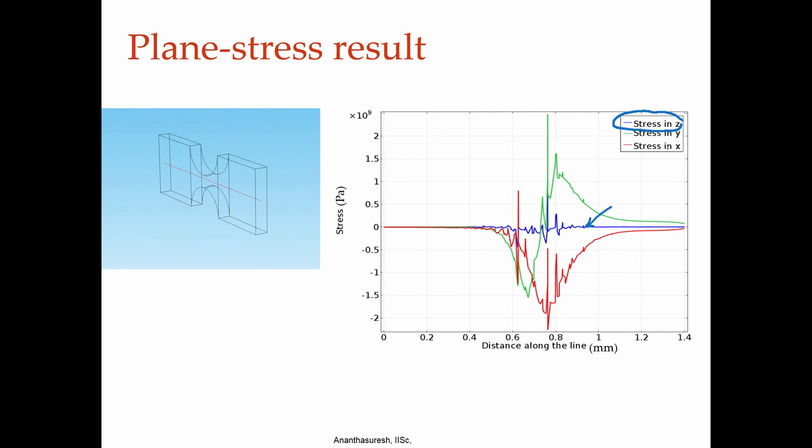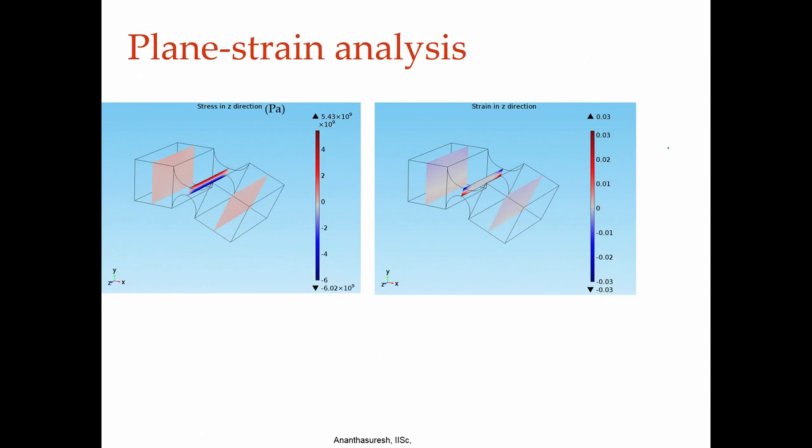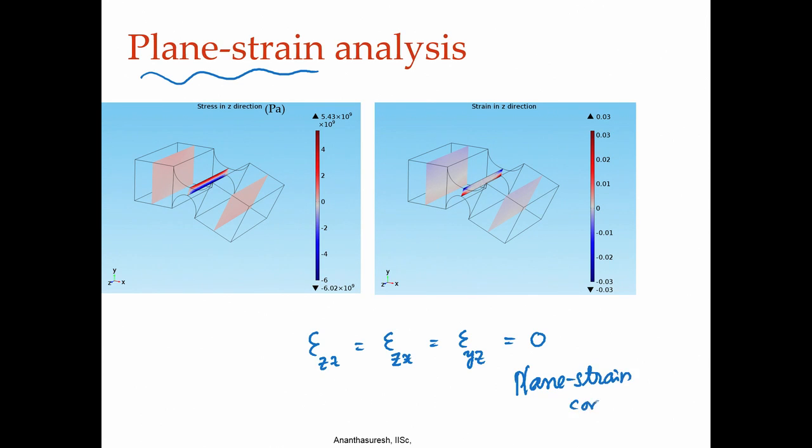That is a plane stress result. Similarly, when you have a 2D structure, sometimes we do what is called a plane strain analysis. Here strain in the z direction, anything normal or shear, those components zx, xz, yz, zy are equal to zero. So, this is the plane stress condition, and this is the plane strain condition. It is an approximation of a 3-dimensional thing with a 2D problem. So, sometimes we are tempted to use this 2D analysis.